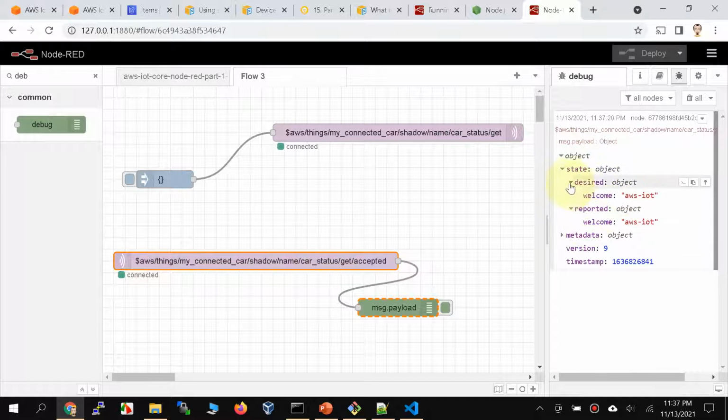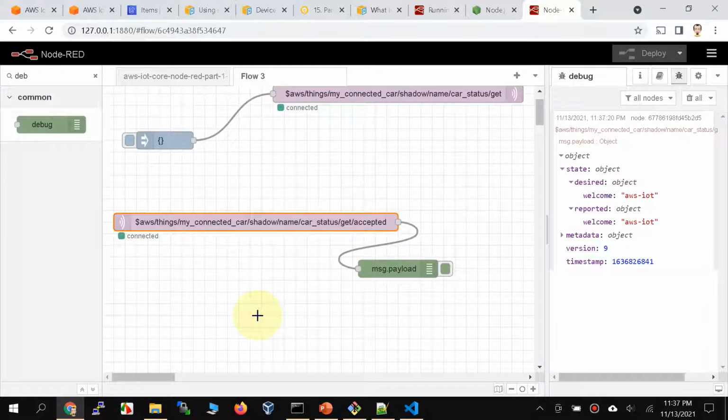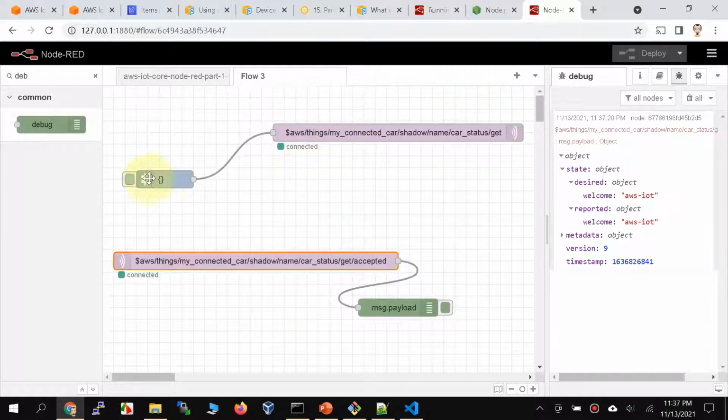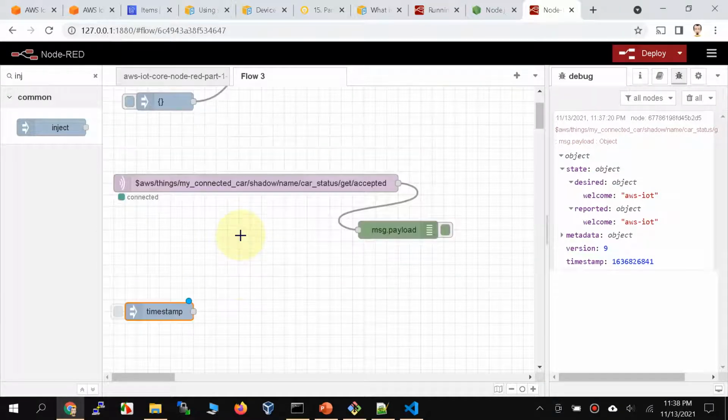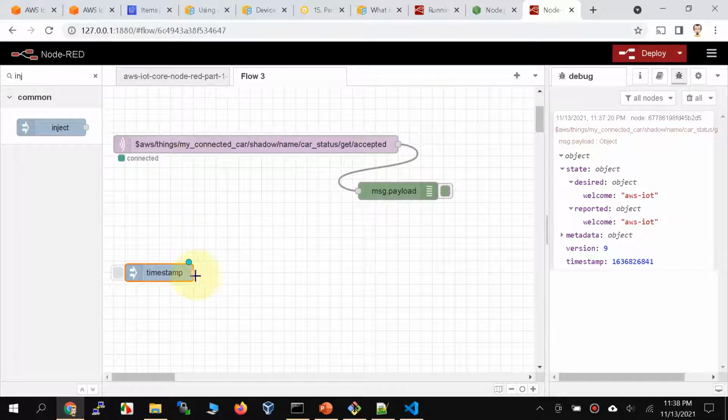Now notice that it's the same in this case, plus this is not very car specific. So that's the next thing we are going to do, is we are going to update or reset this shadow. So let's go ahead and do that. Again, I'm going to get the inject node. So here I'm resetting the shadow. So I'm going to put some comments here. When you download these flows, you're going to get some comments here so that you don't get lost in these flows. So now what I'm going to do is go ahead and get an MQTT out.